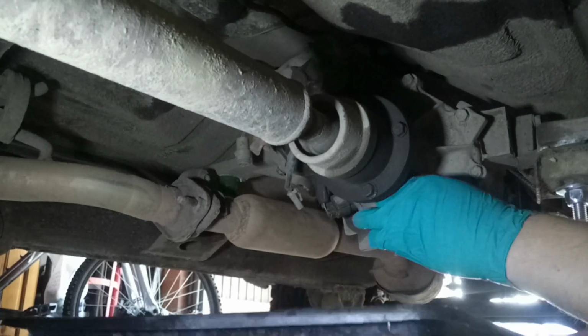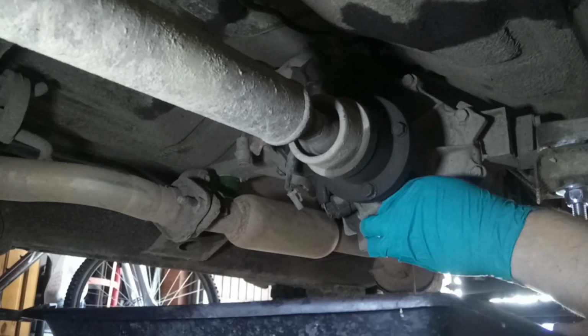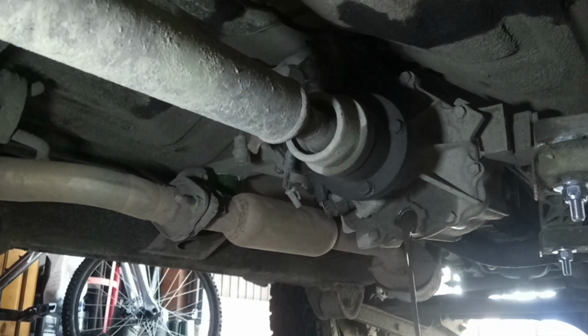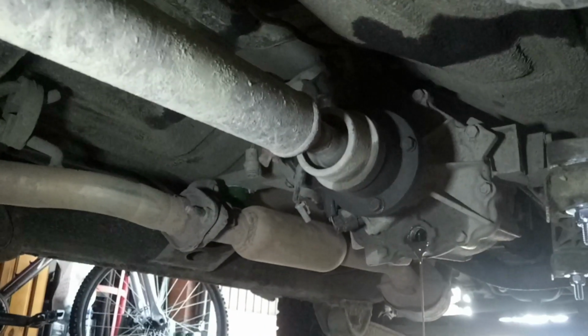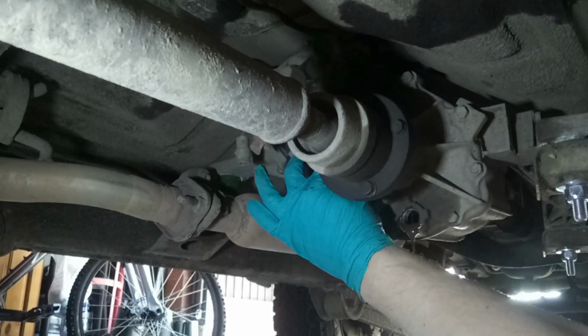Right. See if we can do this without making a mess. What a lovely colour. I think there might be a little bit of water in that. But it does go swimming a lot. Let's take out the filler.